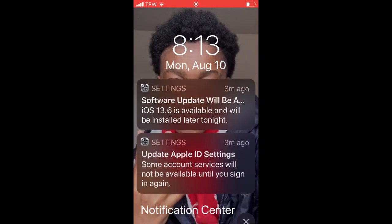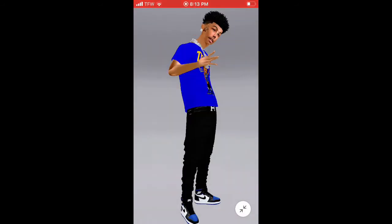Oh, gang. Hold on, this is not even an iPhone 11. I thought this is an iPhone 11. It's my old phone, y'all.